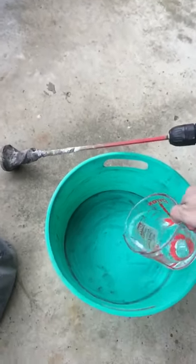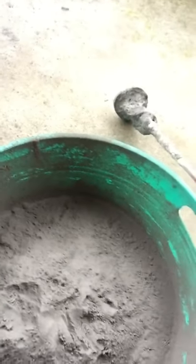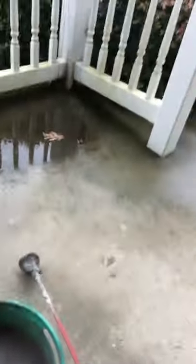So I like to put my water in first, then I put my powder in. Pretty much it. I got my water in, then I put my powder on top of it, my 3 pounds of grout, and I'm ready to mix it up.